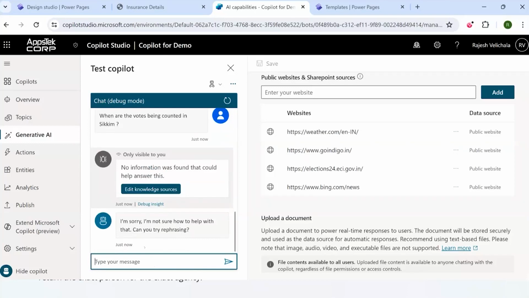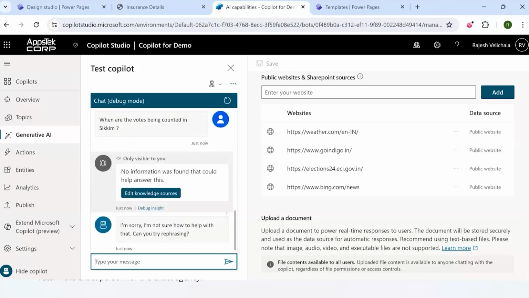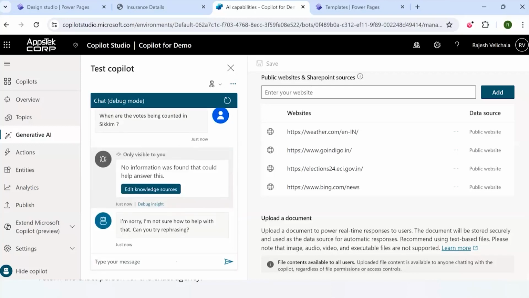Okay, so yeah, since you'll have to train your chatbot properly before publishing it, and since this is still in preview mode, there will be some errors here and there to refine that data, right? So let's try.